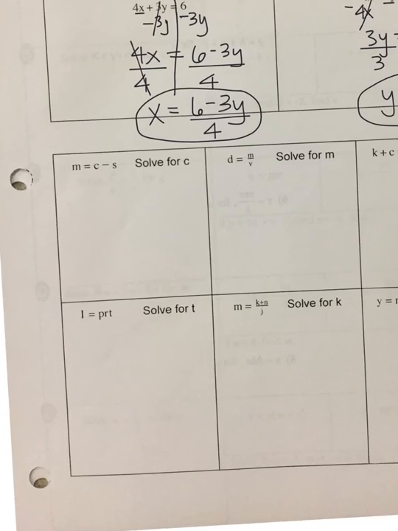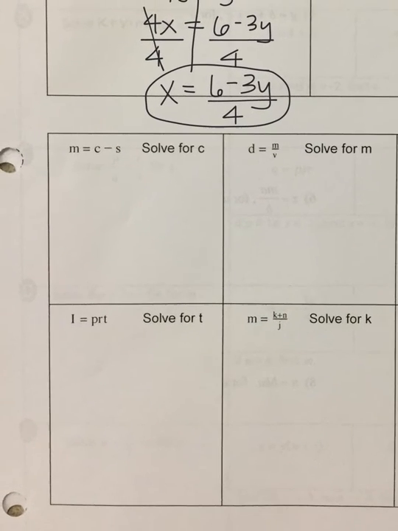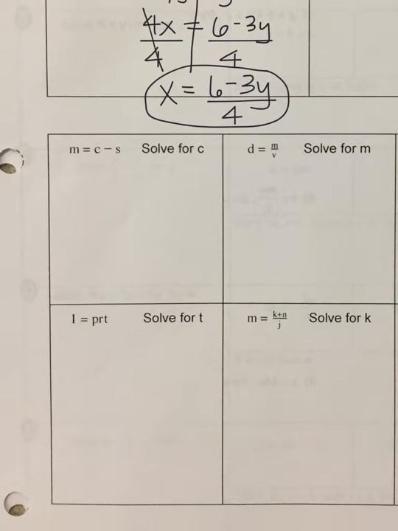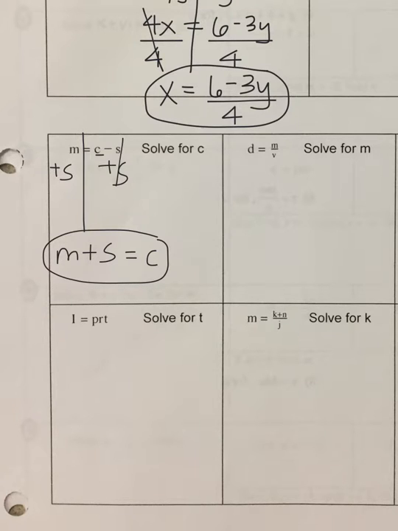So this first one says we're going to solve for c. Okay, well, c is on this side. That tells me I need to get that s to go away. And how do we move a minus s? We add it. I can't put an m and an s together, so I just have to leave it written. M plus s equals c. It doesn't matter whether the variable is by himself on the right or the left side. He just has to be by himself. And the c is by himself, so that tells me I found the answer.